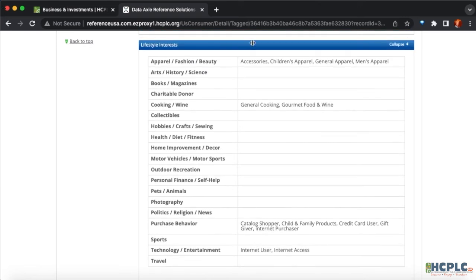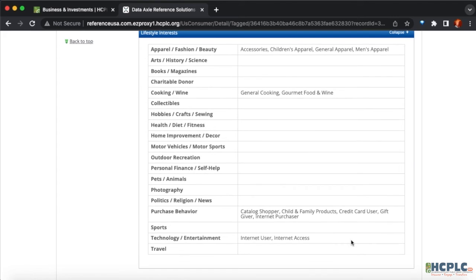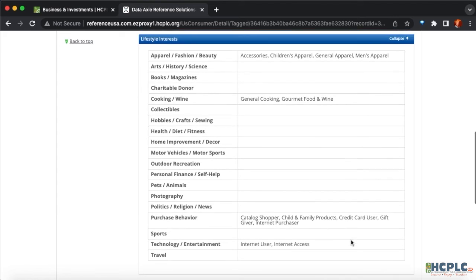And this information is collected through, of course, if you use the preferred shopper card or something, any of those discount cards, even maybe credit card information that they can give out to third parties. That's where that's all collected from. So you are giving away this kind of information when you use those types of services.